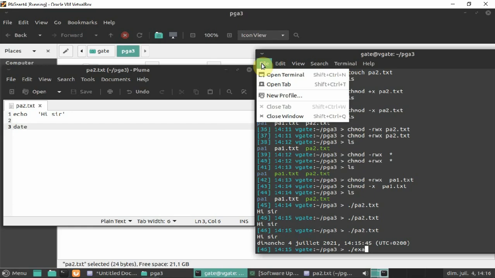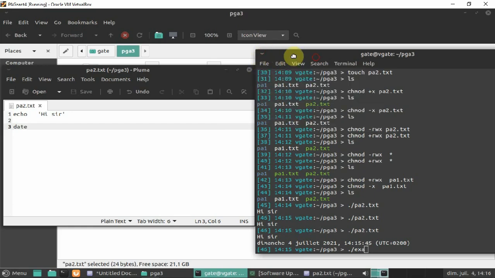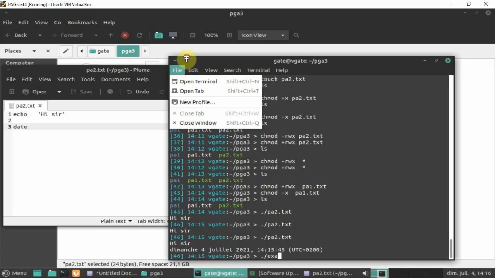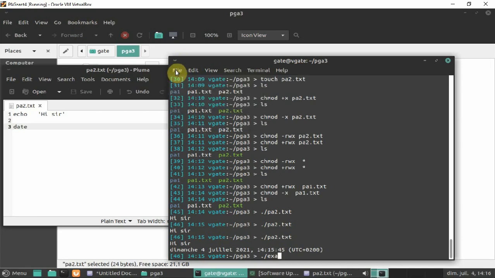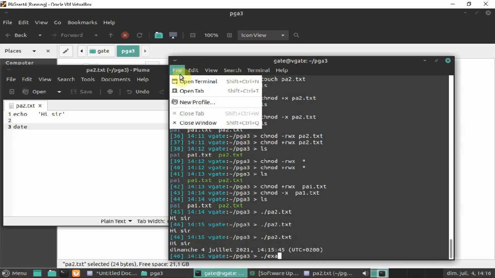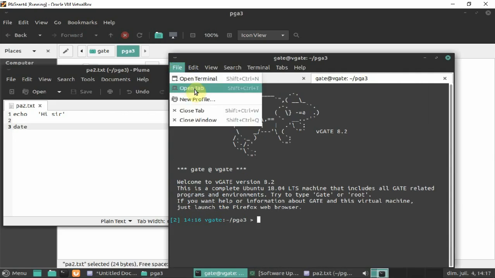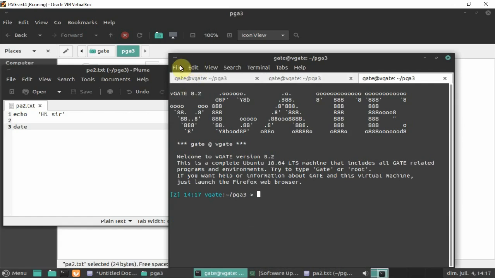When we want to work with different terminals and run different programs, we need multiple terminals. The best way to work in different terminals is opening a new terminal in a new tab. So open tabs. By this we can open different terminals in just one window. Open a tab and after that another.